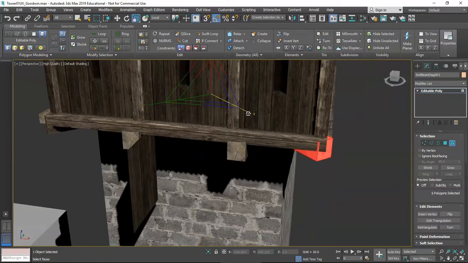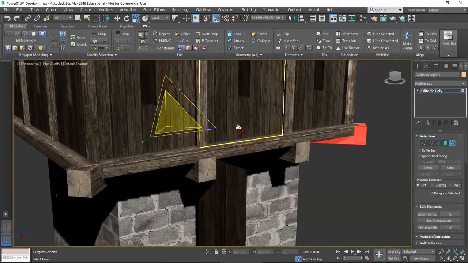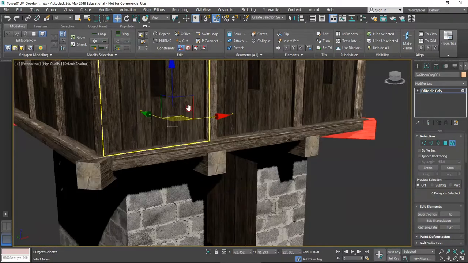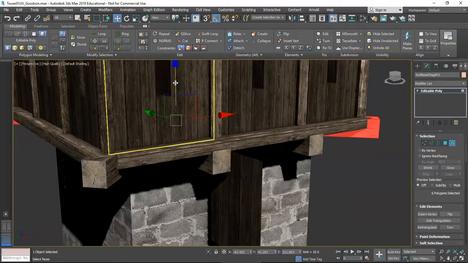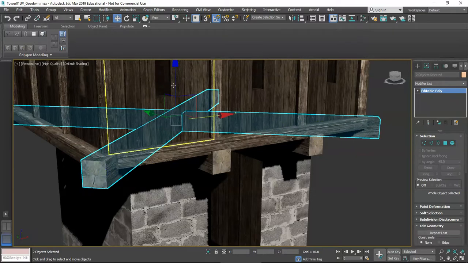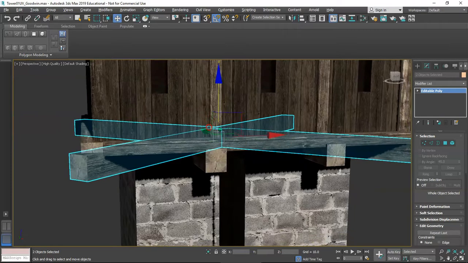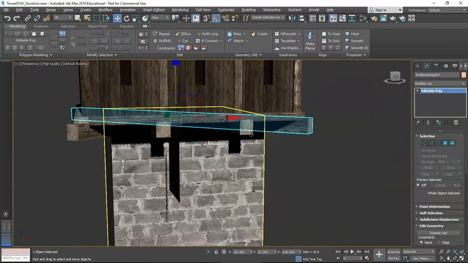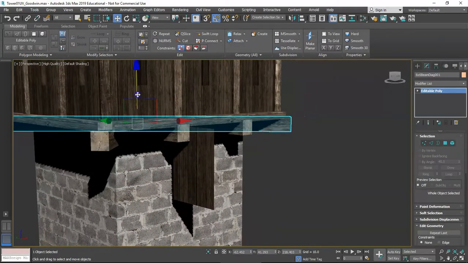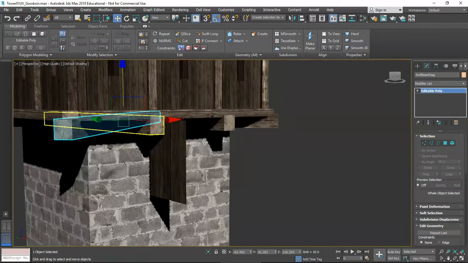So for this one, I'm going to go ahead and pull it out just a little bit more. There we go. And I can turn that off. I'm going to control click these two, and I'm just going to move them down a little bit. And they don't have to be exactly the same. I can move one down, maybe more than the other one, and we're good to go.